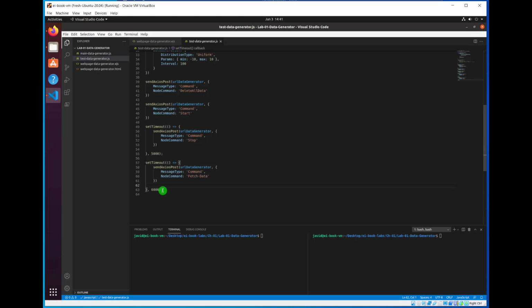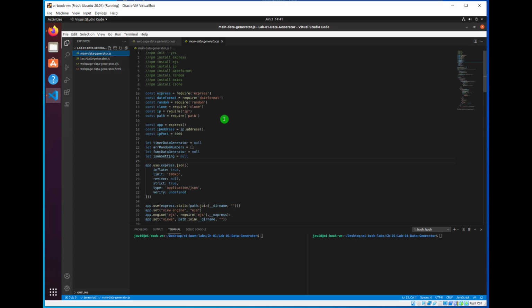So here is where you would actually send all the data back, and the data generator would use all these tools, all these packages to do that. I'm going to go through them one by one and explain things as we go. We're going to use express to listen. We're going to use another package called date formatter, so you can format the date, and then we would use random to produce the random numbers. We also use the cors, ip, and path that we used before.